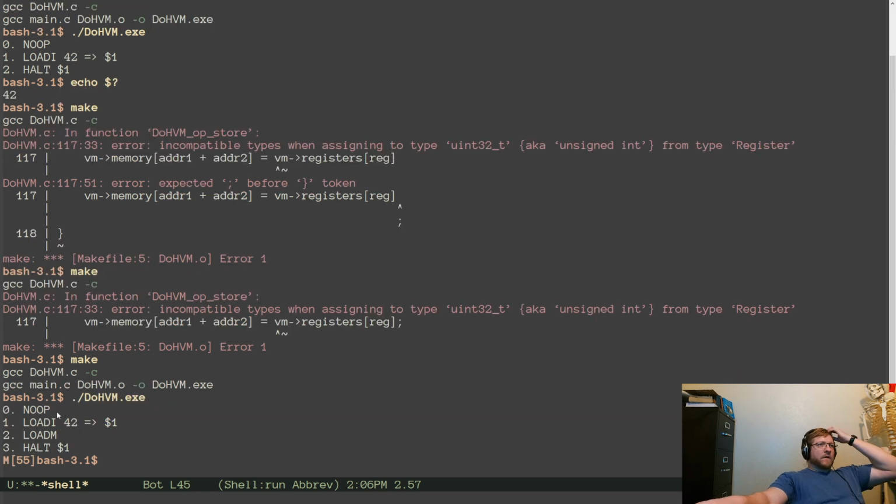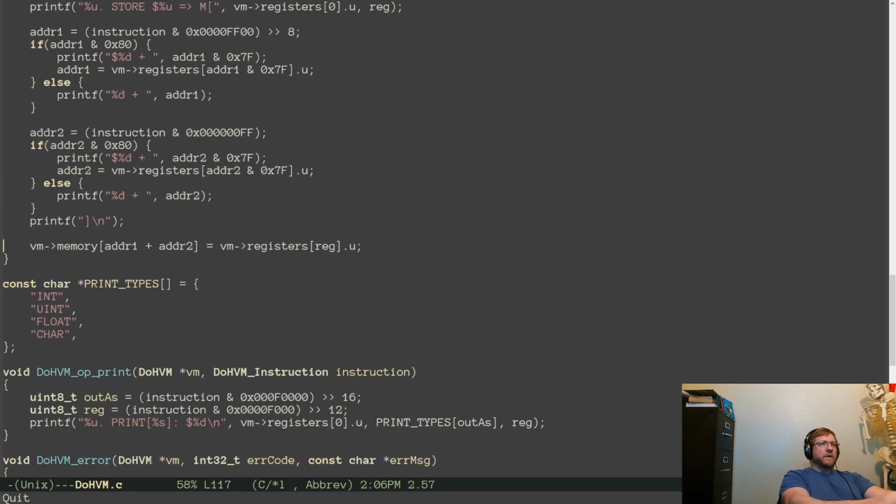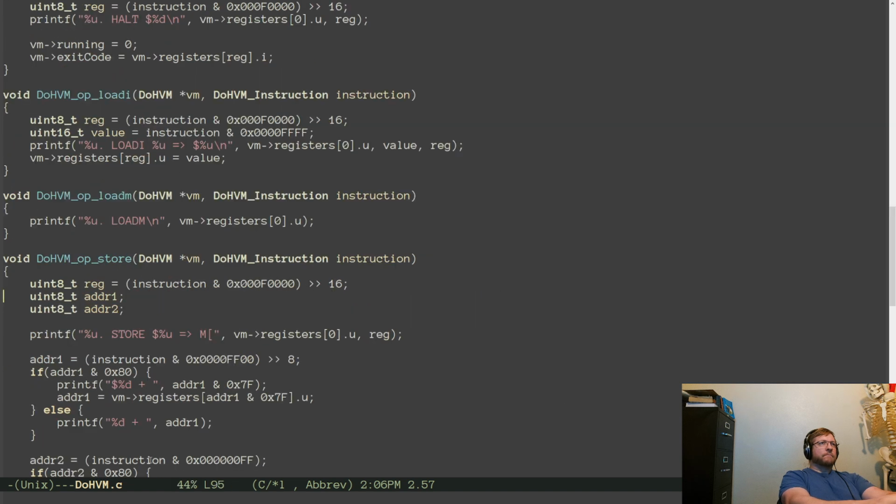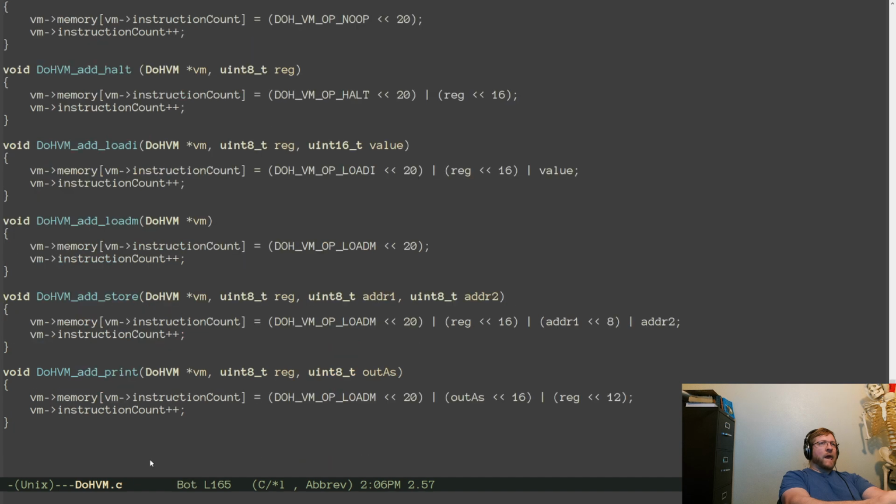Okay. No op. Load I. 42 stored into 1. Load M. That is not what I wanted at all. Add store. I have the wrong opcode here.